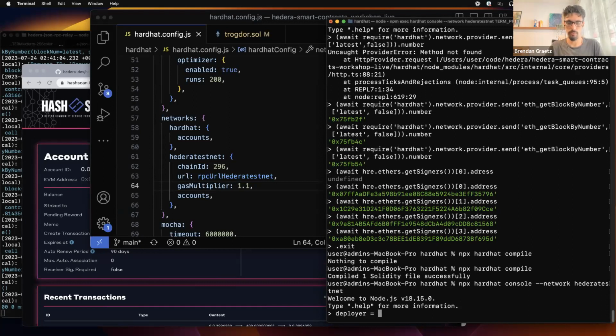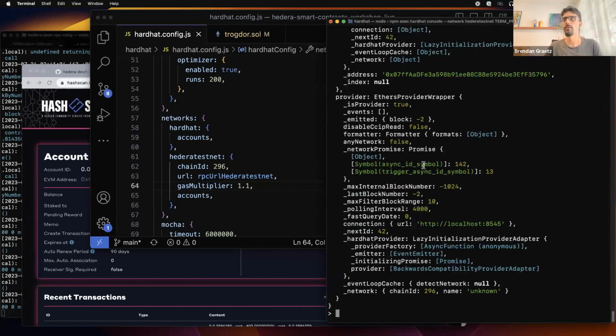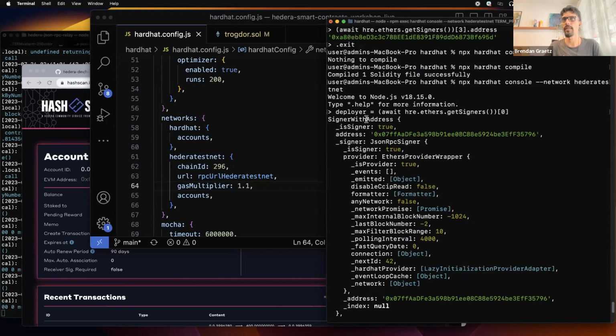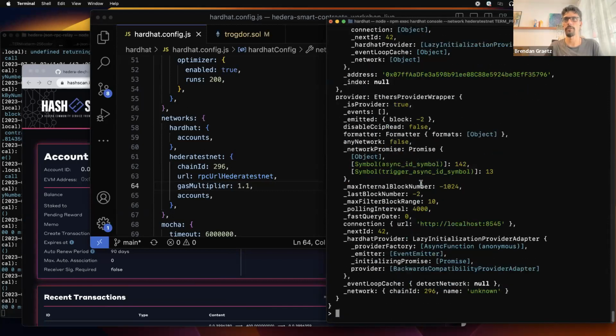Deployer is equal to await hre dot ethers dot getSigner, I believe. Get signer. There we go. Then close that, then 0. Oops. Okay, so this will provide us with a signer with address object, and that's what we wanted.